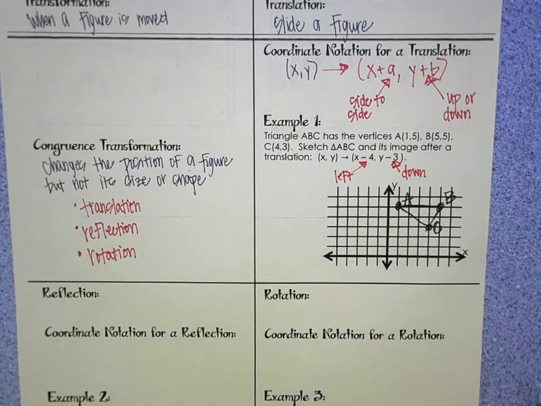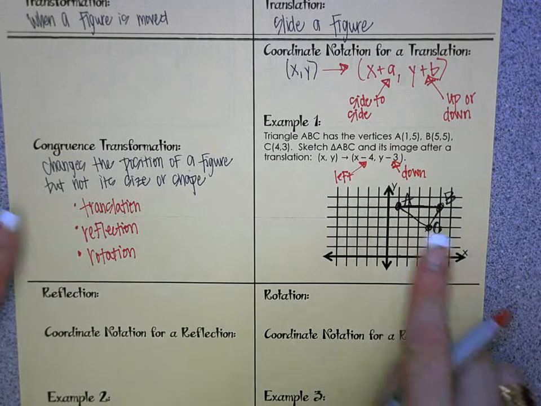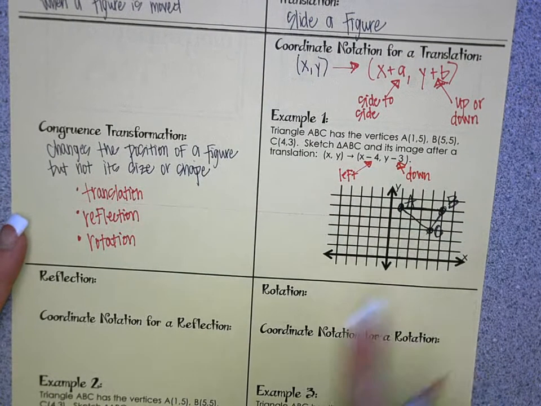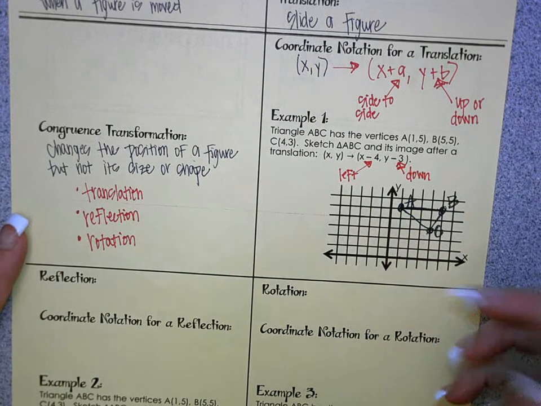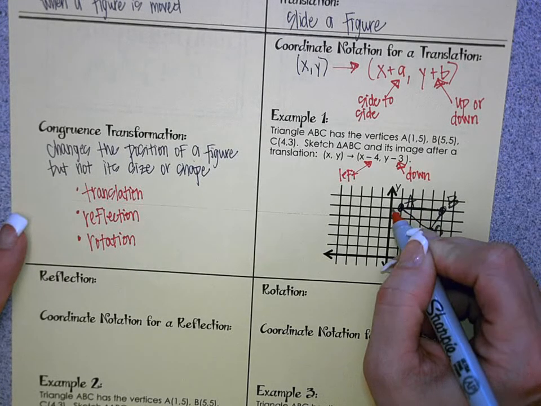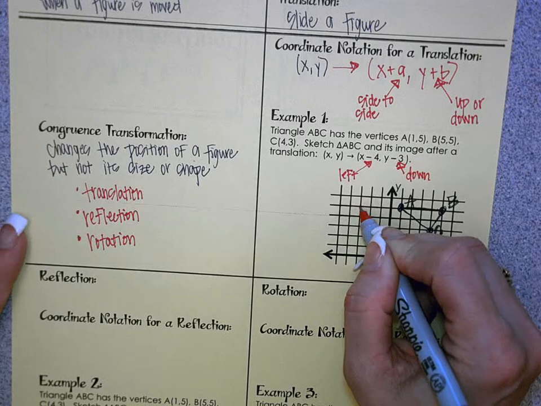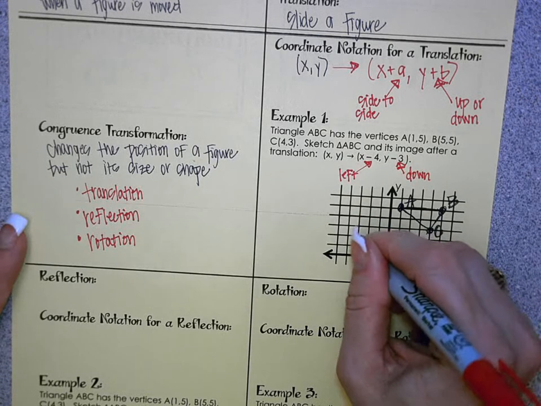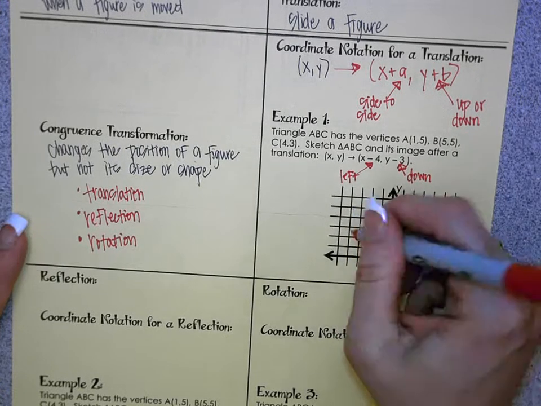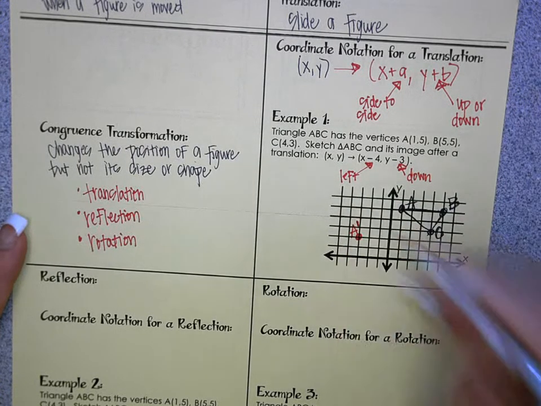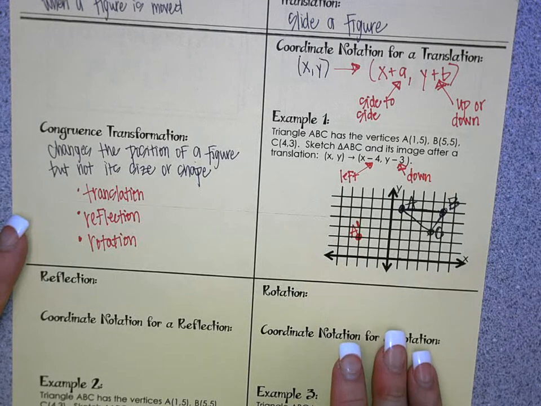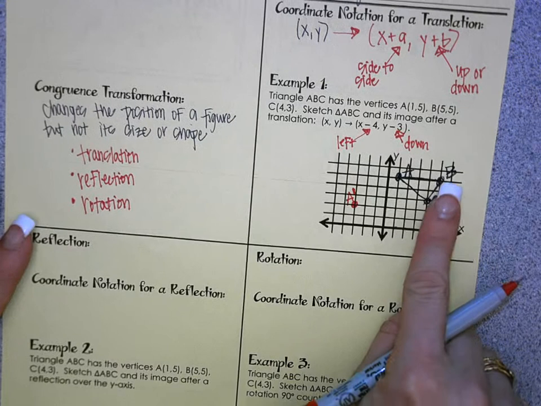Okay, so the way that we do this is literally from each point, you're going to move left 4, down 3. So start at A, and we're going to move left 4 from here, and you're just going to count the numbers, or count each spot. So left 4, so over 1, 2, 3, 4, and down 1, 2, 3. That is your new A location. Now, to show that it's a different A location, you write it as A and what's called prime. Okay, so it's A like an exponent of 1. That's called A prime.